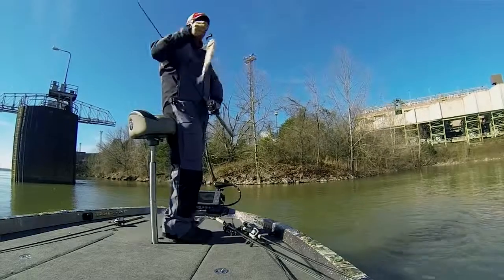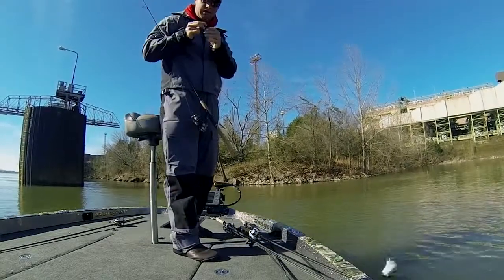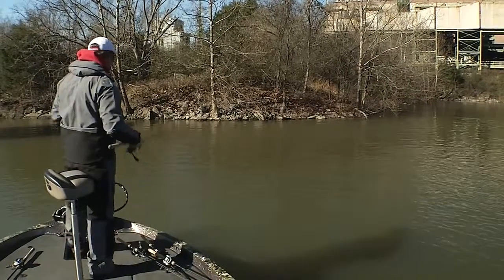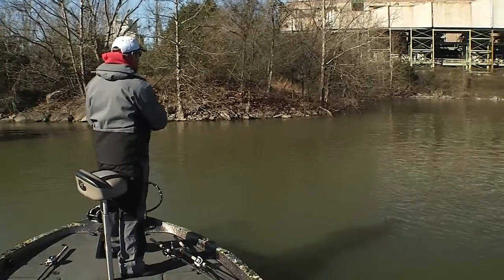The fun thing about that bait, that fatty's just, you get so many bites and you catch so many fish on one bait. Big or small, I don't know how many you could catch. The shape of that bait, the action, the buoyancy, everything put together, that's a fish catching machine right there, the fatties. Put that on the shaky heads, go to work.